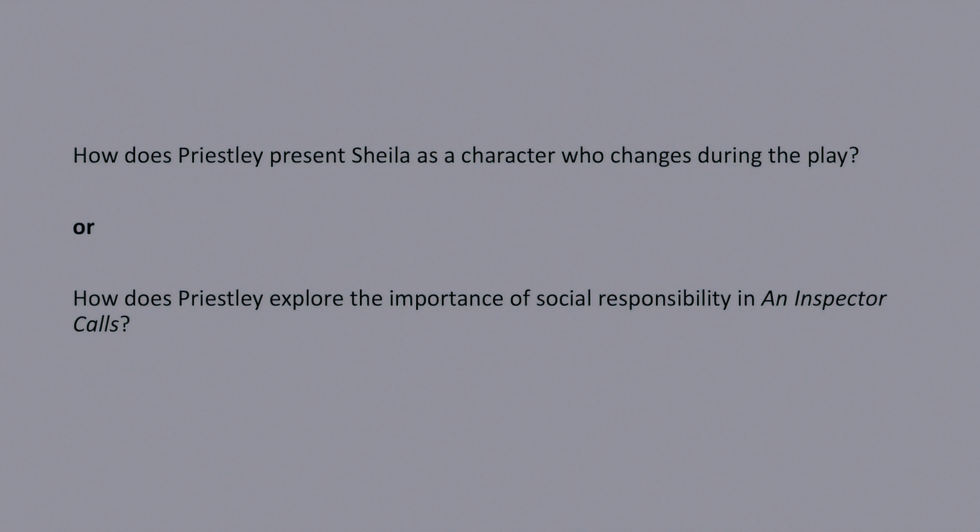So in this example, our first question is more narrow in that it's focused on just one character, and our second question has more breadth to it. Social responsibility is the key theme of the play, and you could write about pretty much any of the characters. A lot of this comes down to personal preference. Some people like a narrow question as it helps focus your time on the topic. Some like an open question where they can bring in a number of ideas.